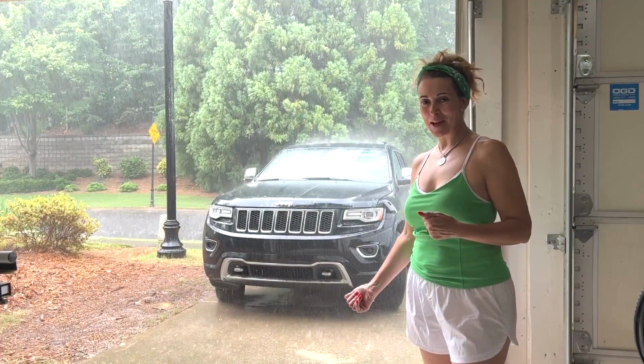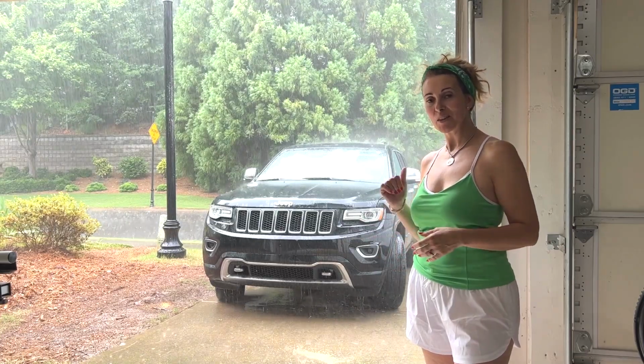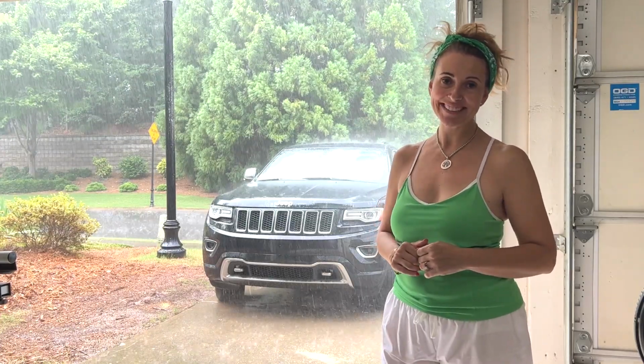So this is what happens in Georgia. It's pouring down rain. We brought all the tools in, closed up the van. We're taking a timeout. Hopefully this will stop and we can get back to doing our project.